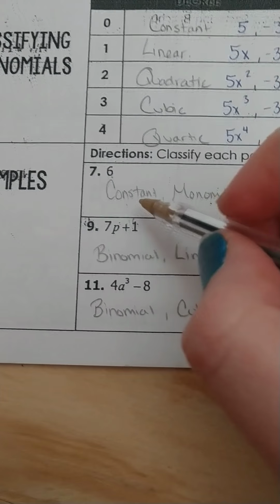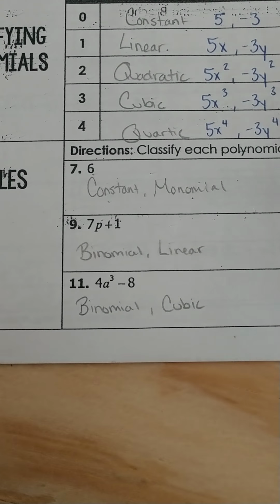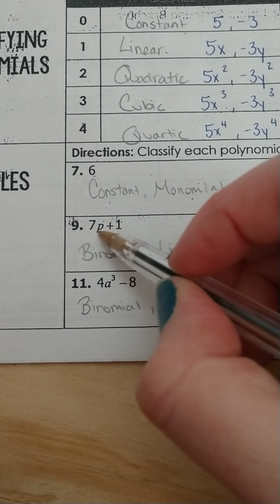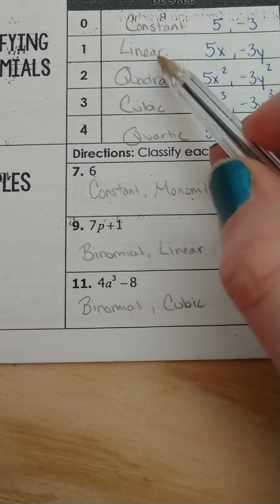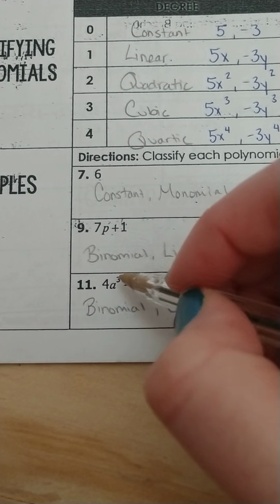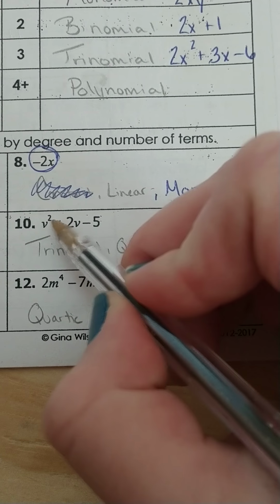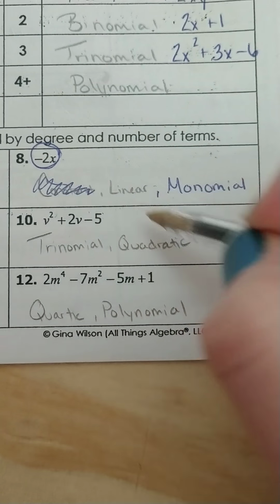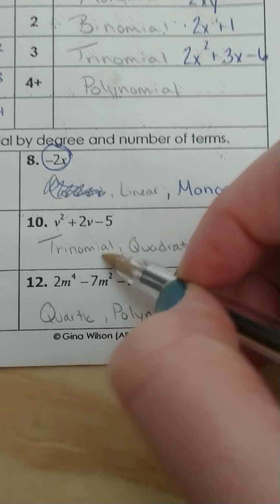Oops, I need to get my camera straightened out here. Number 9. Well, now you've got 2 terms, so you have to figure out which of those has your highest exponent. Well, this is the only one that's got a variable. That exponent is a 1, which means, again, we're dealing with a linear function. So linear, and then it's got 2 terms separated by a plus sign, which makes it a binomial. Number 10, look for your highest exponent. You've got 2. 2's the highest. 2's are quadratics. And then it's got 1, 2, 3 separate terms, which makes it a trinomial.